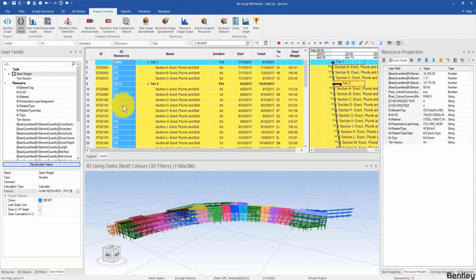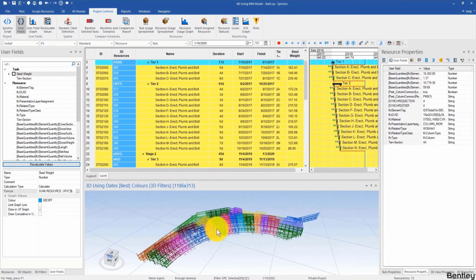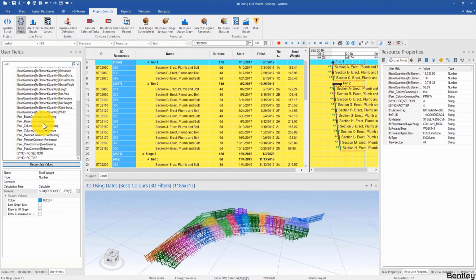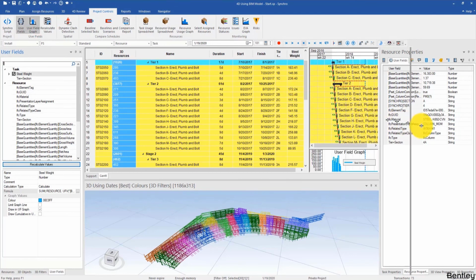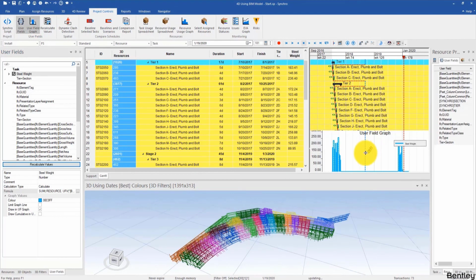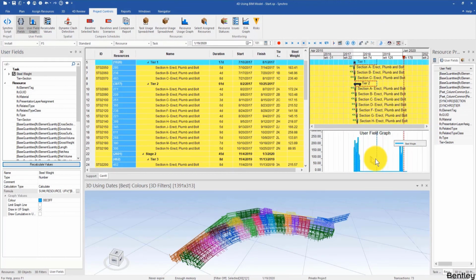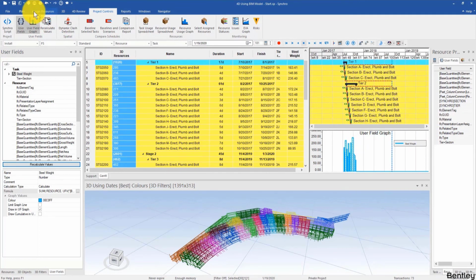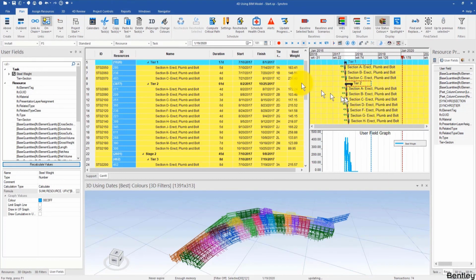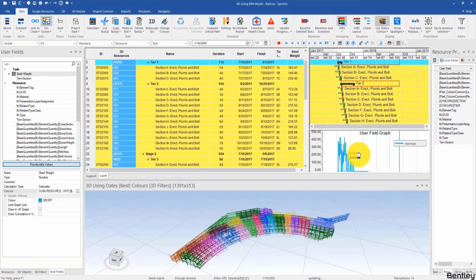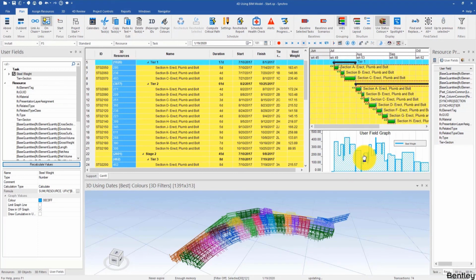Okay. Furthermore, since we already computed, we already have a number type of user field created. Okay, right here, we can check this box and then go to Project Controls ribbon and then turn on user field graph. From here, you can get some nice time distributed data. Apparently there's something wrong with the schedule. But once I hit, I think the plan button, or the reschedule button, wait, okay, it's not really pushed out. But okay, so here it looks better.